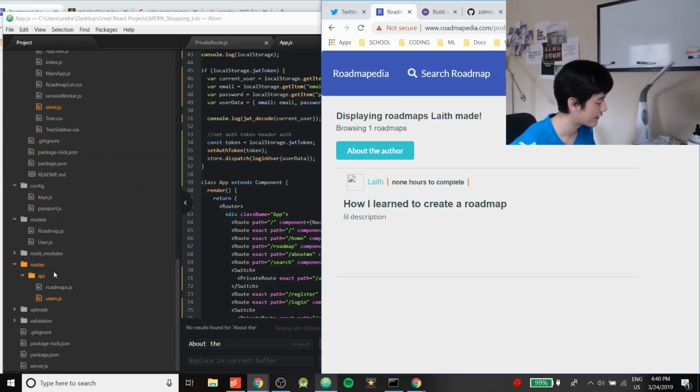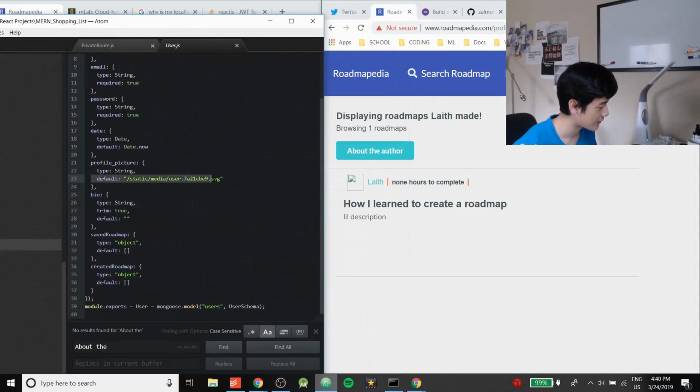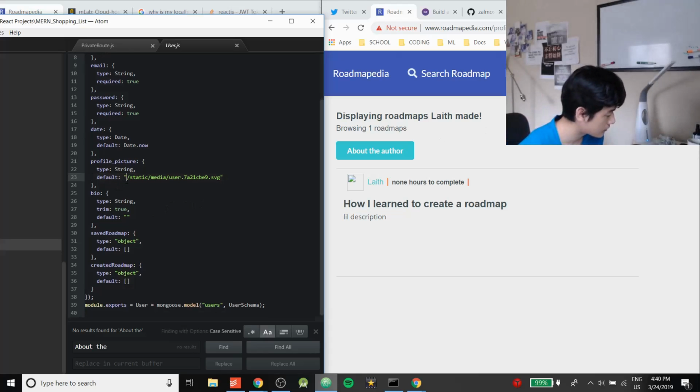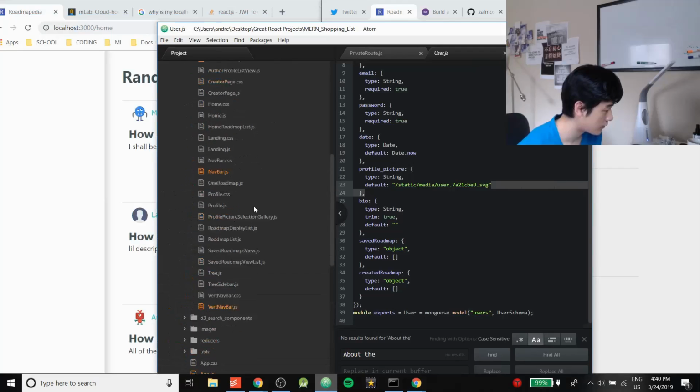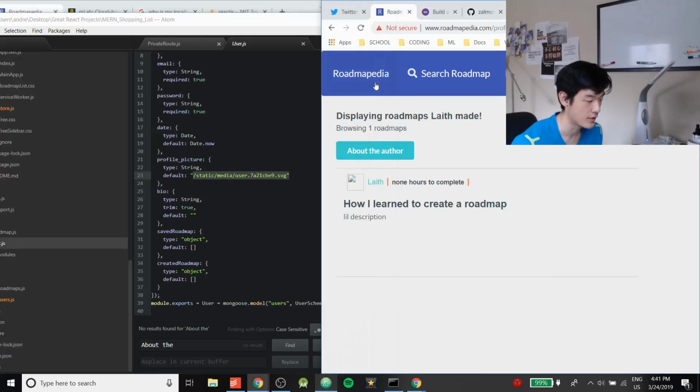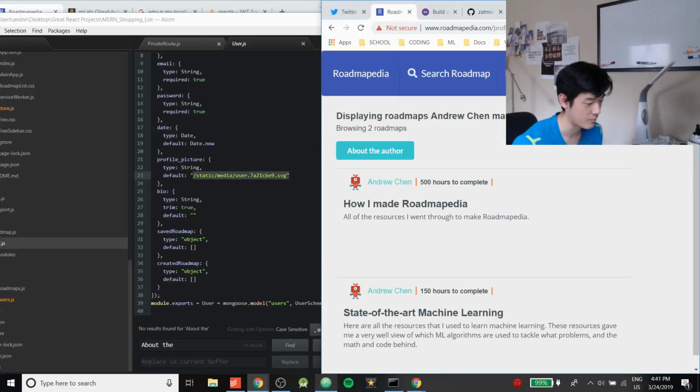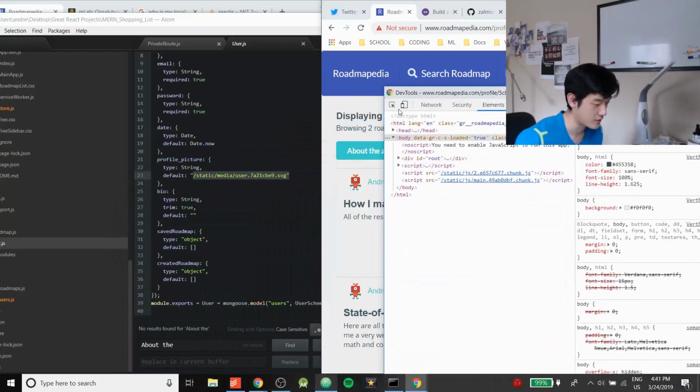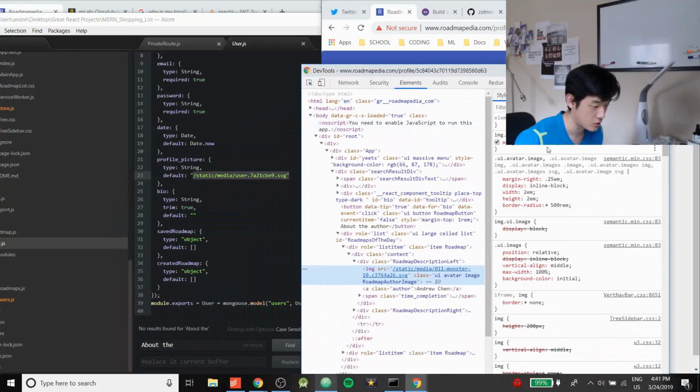This is super weird. Maybe it's this thing right here that doesn't work. It should work though, but let me do that anyways. Maybe perhaps it is because when we upload it to a new website, it doesn't read it as static slash media slash user anymore. It probably compiles it some other way. I think I can verify this by doing this right here, and maybe the source, hopefully.